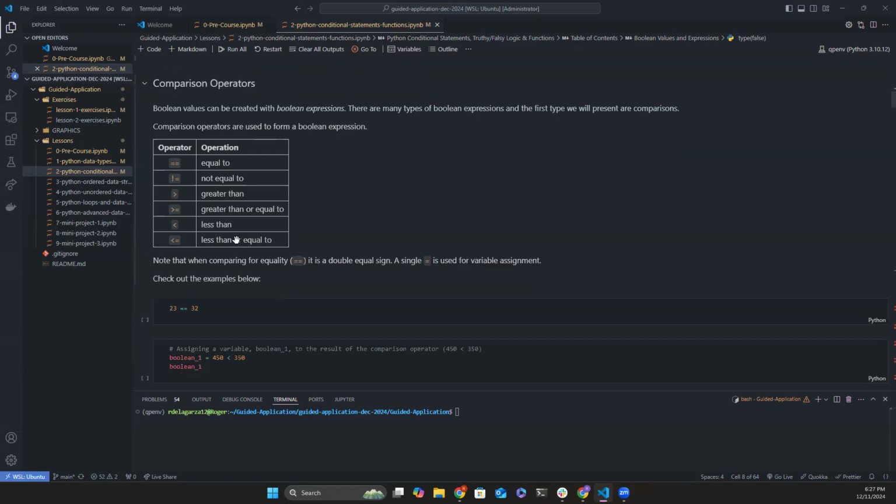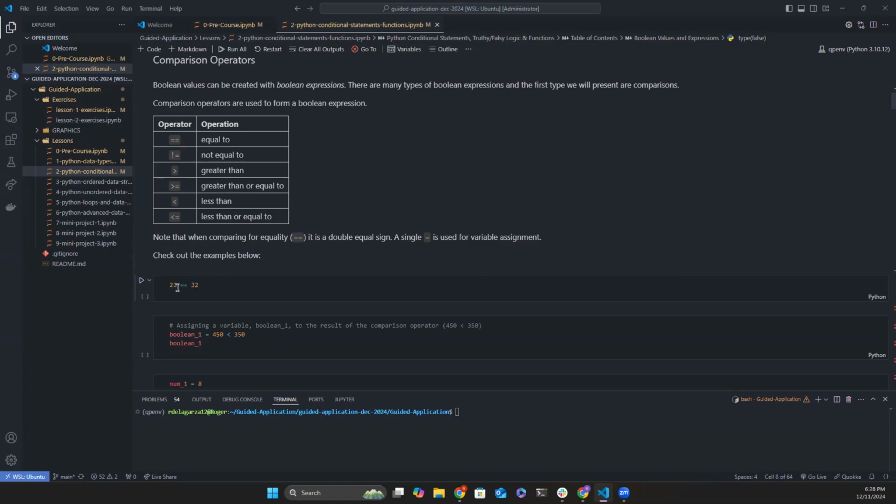But we also have the ability to check if something is equal to, and that is by using the double equal signs, right? We've used the equal sign before to assign a data type to a variable, but for a comparison, we would use the double equal sign.